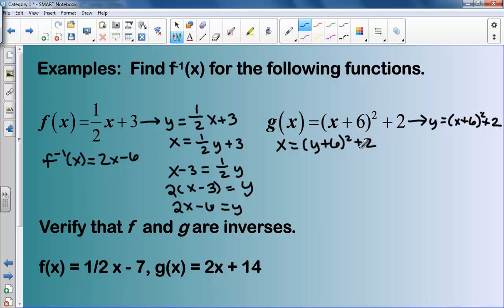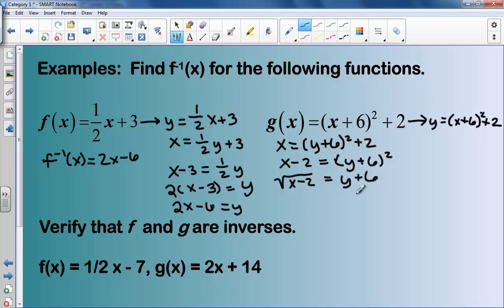So I'm solving, so I'm working backwards. Addition, subtraction first. My parentheses are going to be the last thing I do. So I'm subtracting 2 from both sides, which gives me x minus 2 is equal to (y plus 6) squared. And then before I can do anything in here, I have to undo this because it's in parentheses. So that means I have to take the square root of both sides. Over here I get the square root of x minus 2. When I take the square root here, it's going to cancel that squared. So I'm going to have just y plus 6.